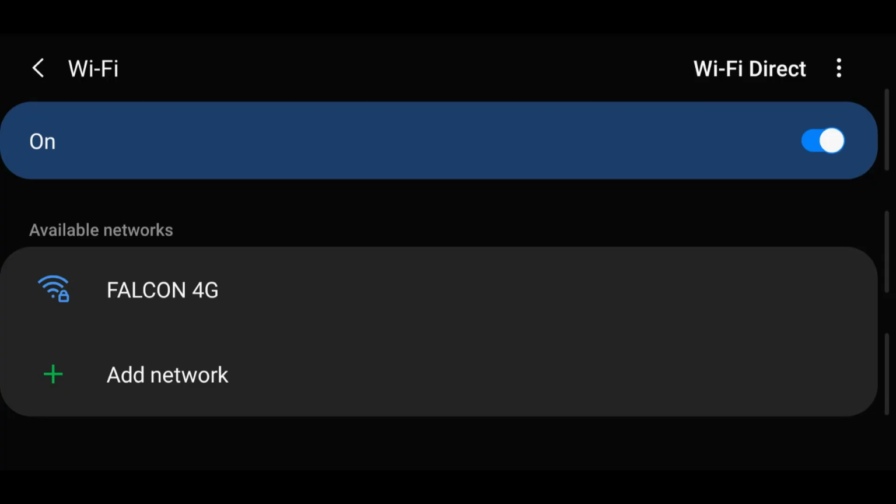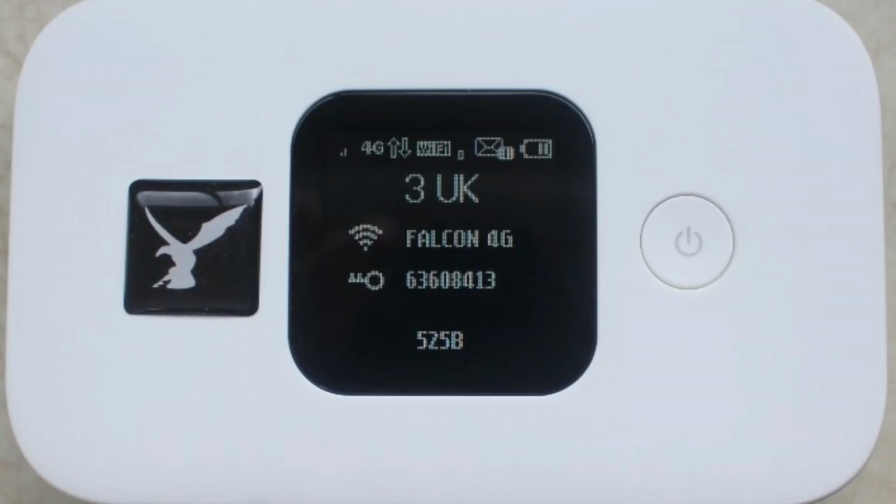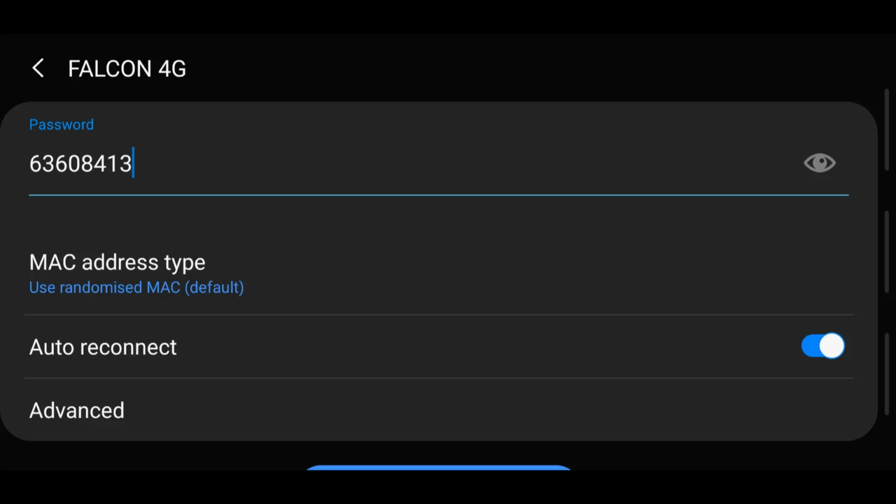With one of your devices, search for Wi-Fi, then connect to the Falcon 4G hotspot. The password for the Falcon 4G hotspot is on the front of the router. Enter the password into your device.